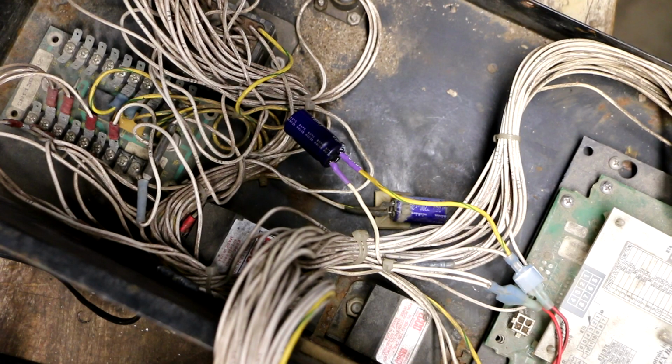All right, I wired in the replacement capacitor, and I heat shrunk the leads to keep them protected. And I tested this one that's still in here, and it tests perfectly fine, so I'm going to leave that be for now. Then I spotted something else I didn't like.